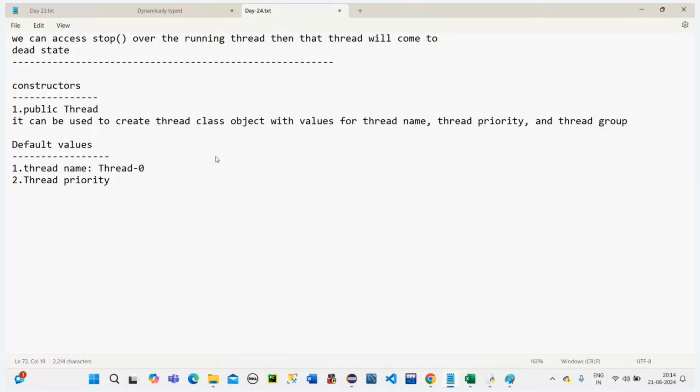Thread priority is 5 by default. Third one is the thread group name. This is main. Now let's execute this.